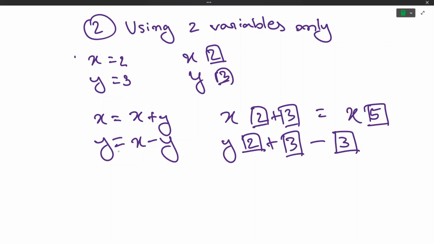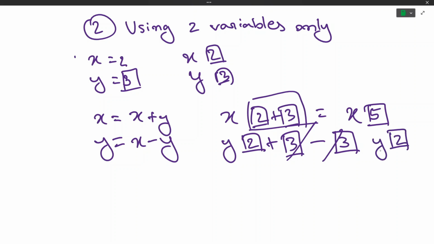Now y is this new value of x, which is the summation of these two, minus its previous box, so it's minus 3. So what will happen is that these two will cancel themselves out. So y will store the box of the original x. That's interesting, right? So y is 2 now.